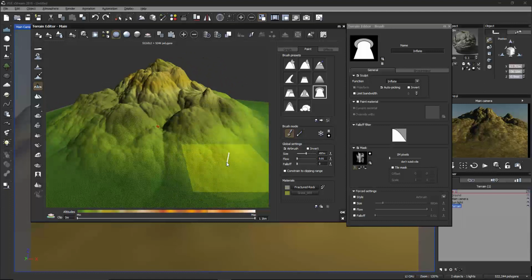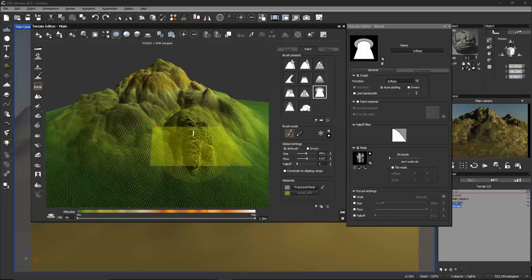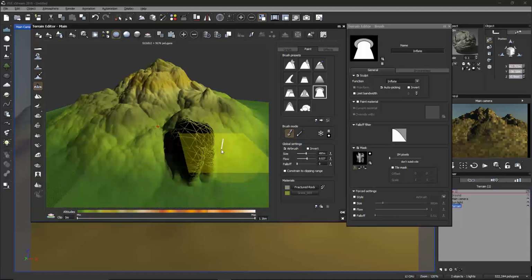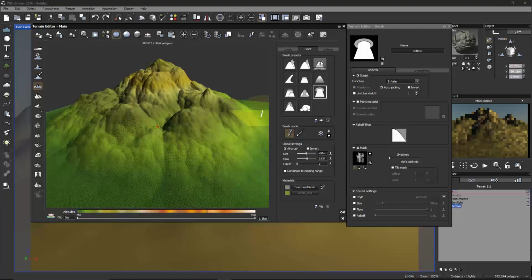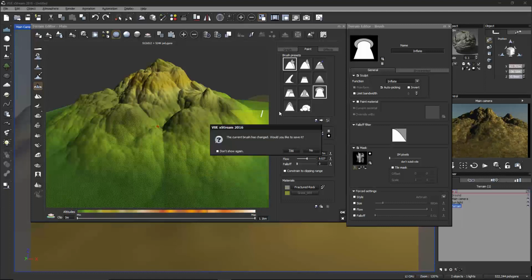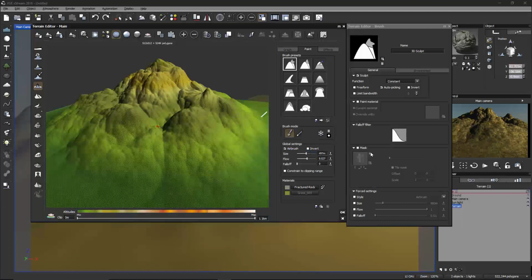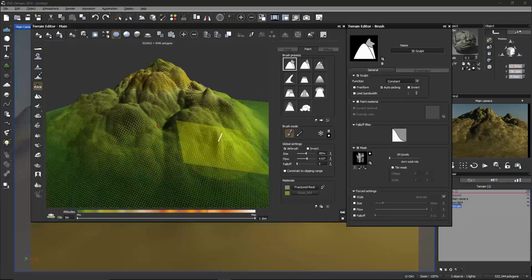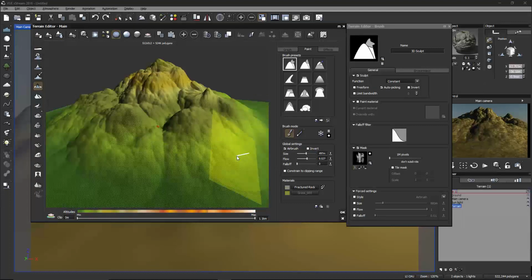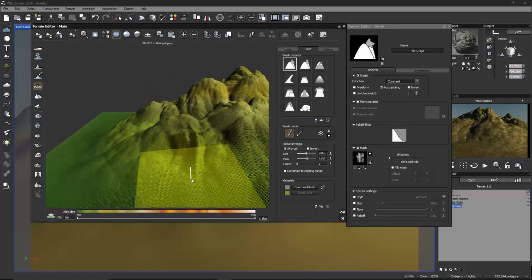And now, as it is, it's not going to subdivide anything. Oh, I do have it on inflate. So I'm going to go back to 3D Sculpt. And I'm not going to save the brush, but I'm going to turn the mask back on. And now we can paint with that.